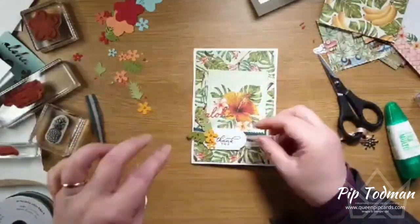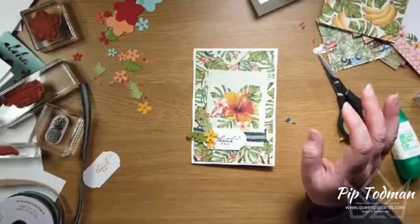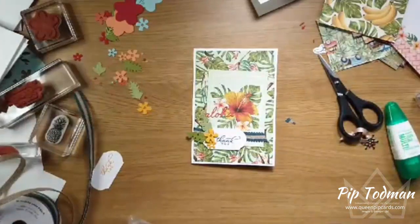There we go, because we want to make sure that's going to sit right. That looks okay. Then we've got the little tropical Oasis thingy-me-bobbies, which are also nice.